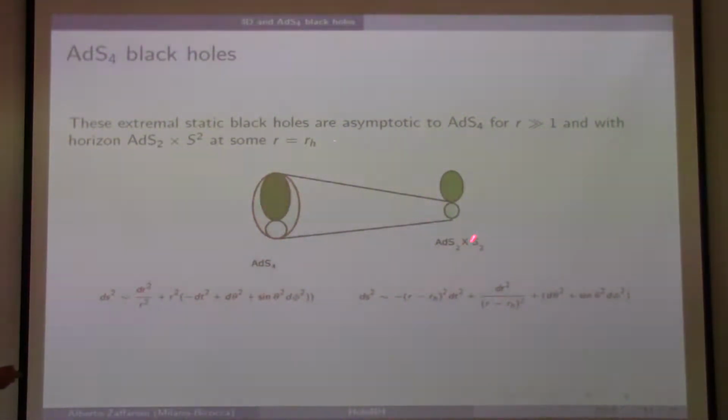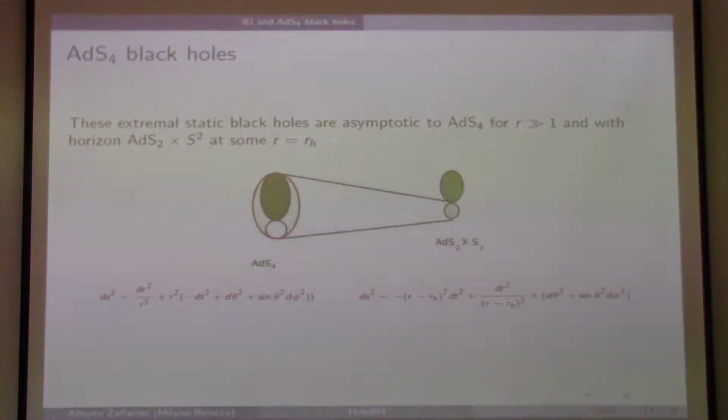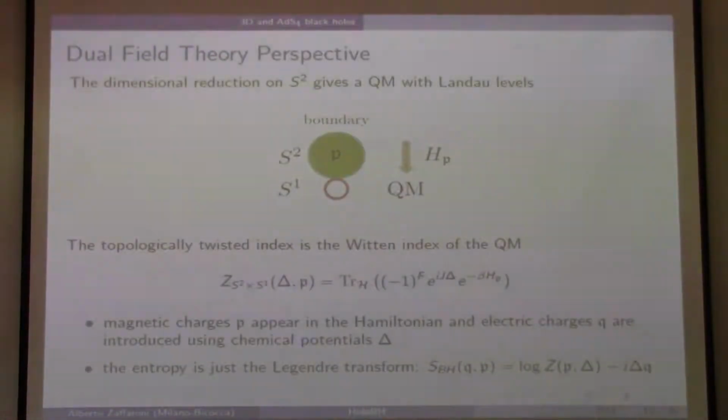In the infrared, you just need that the function in front of the sphere gets a constant value, and the other function gets the right pole, the second order pole here. Okay? So this is how you interpret it as a renormalization group flow. You go from AdS4 to AdS2. These are the 2 ways of looking at the same object, the black hole. And from the point of view of the dual field theory, there is an S2 everywhere. So your theory is compactified on S2. If you go to Euclidean, the time becomes a circle. So indeed you get S2 times S1, is what you are doing.